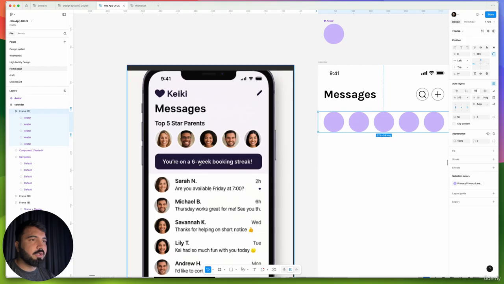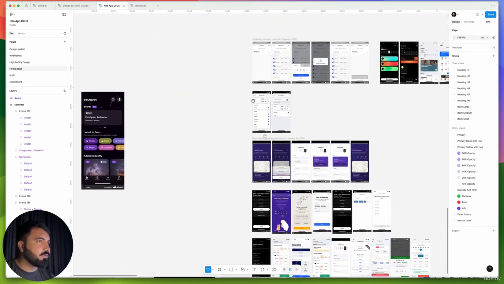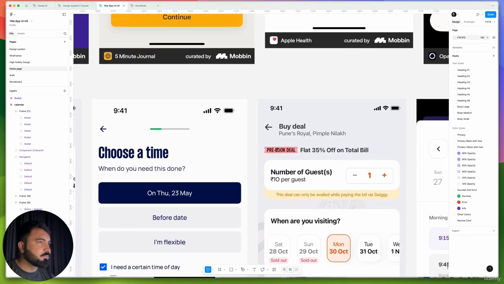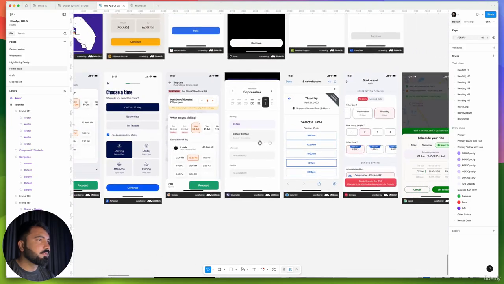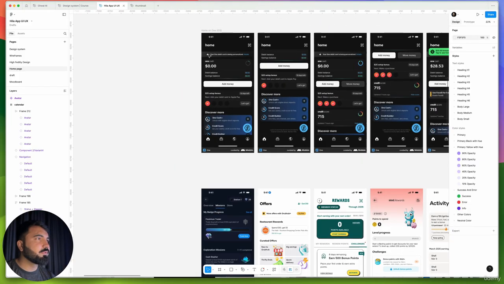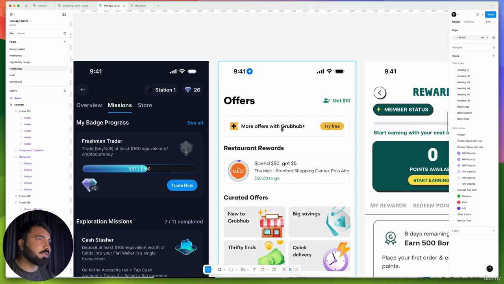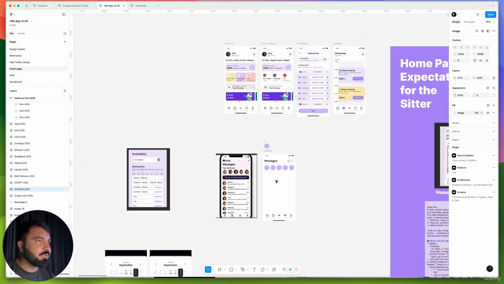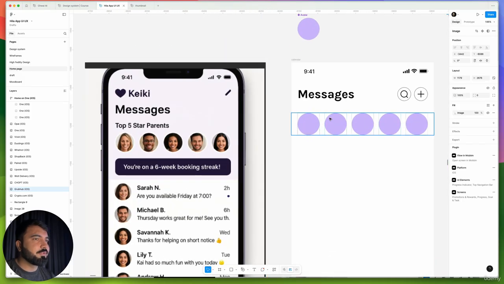Then we can also say, you are on a 6 week booking streak, so we might add some message. And for the message, I saw one inspiration that I like. I think we can do something like this, but I also really like one inspiration. Yeah, something like this is also good. I think this is also very, very good. So at least we have to do something. Okay, so for this I will go ahead. You are on, maybe we add a thumbs up icon into it, but let's do it.